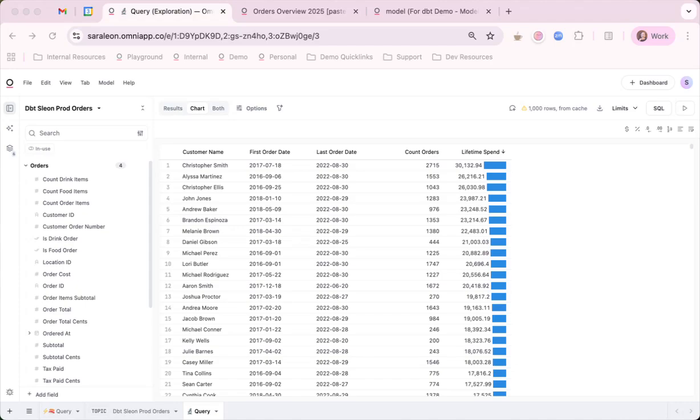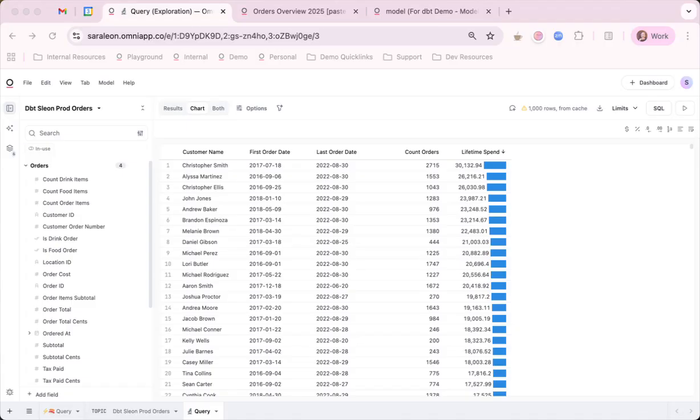In Omni, because of our bidirectional DBT integration, we're able to really effectively use the BI tool to prototype. So we're taking advantage of the exploration and ease of use within this workflow, while still allowing us to, at the end of the day, define this logic in the layer of our data stack that makes most sense.